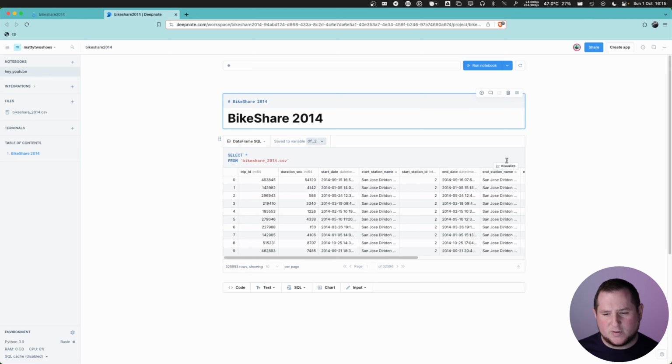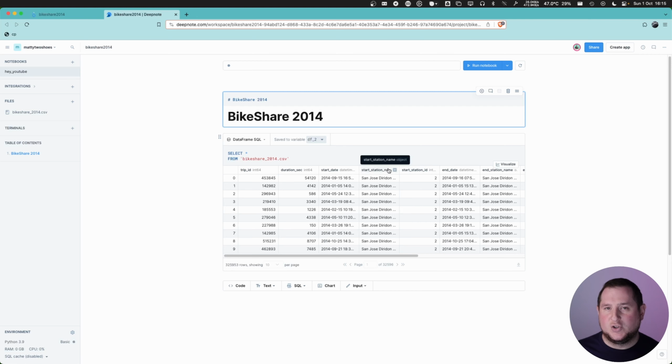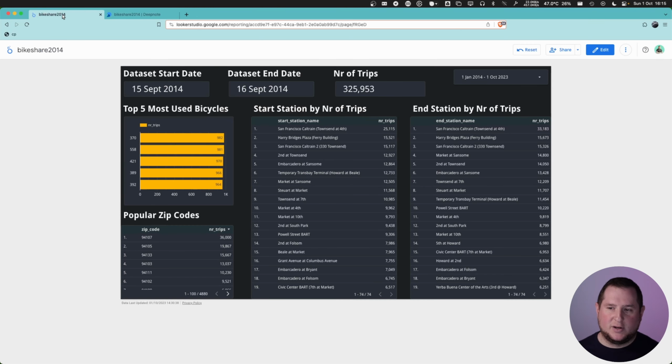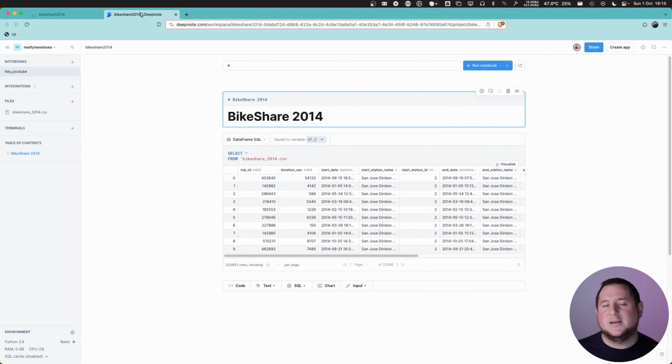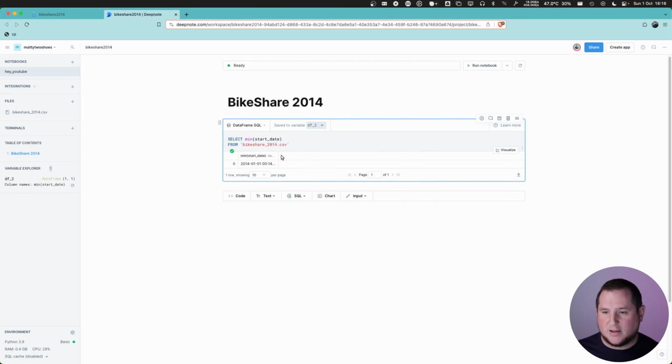Now, Deepnote supports both Python and SQL. I don't really know what the visuals look like here. If we reference our dashboard that we made earlier, we are probably not going to be able to achieve the same format, but we can go through the different elements of the dashboard and try and visualize them in a similar way. Can Deepnote handle dates just as well as Enterprise BI? So it is executing, and it has given us the first value, which is the 1st of January at shortly past midnight. So that does seem to be correct.